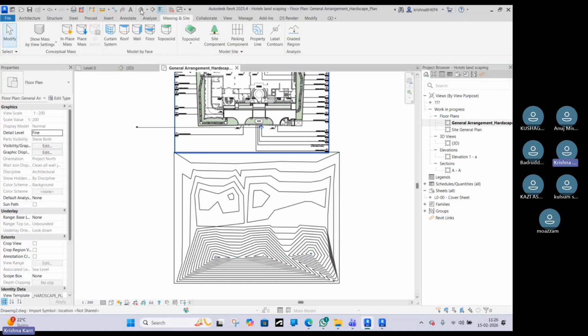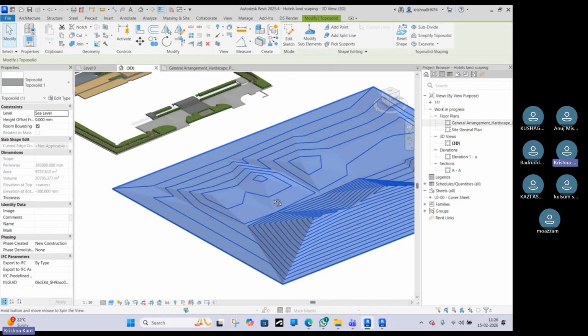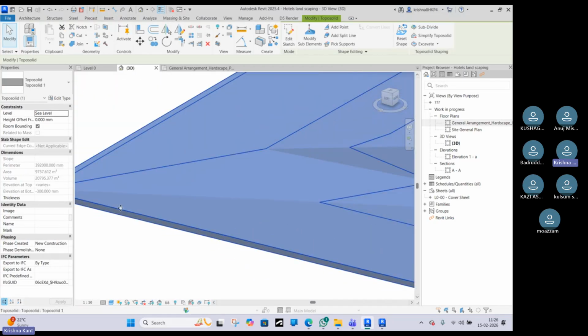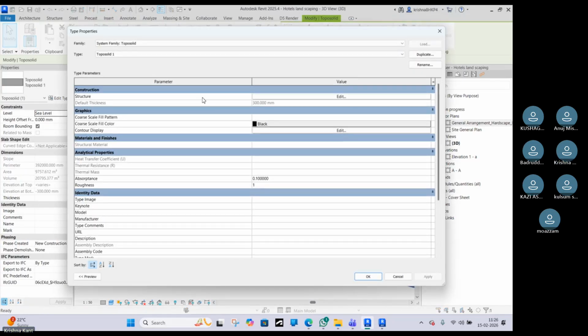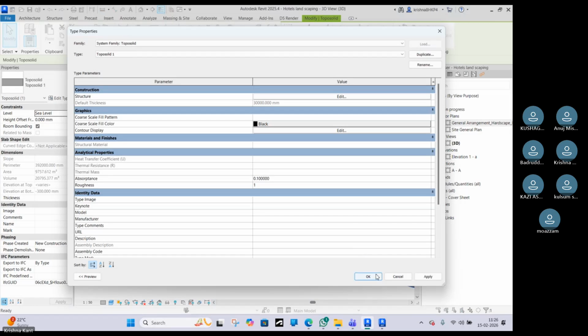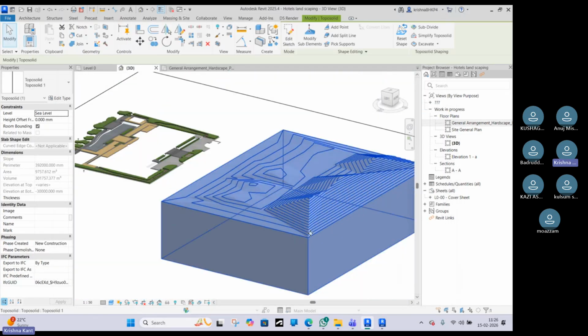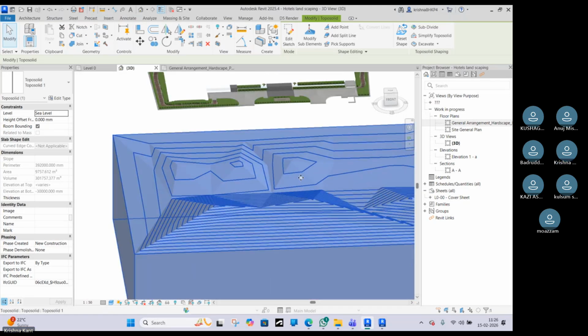Suppose this is our land we have created with the help of topo solid. Thickness of topo solid is very less right now, but we have to use more thickness only. Like the depth of this topo solid should be more.